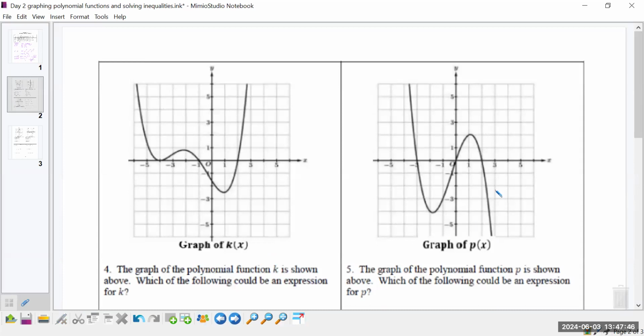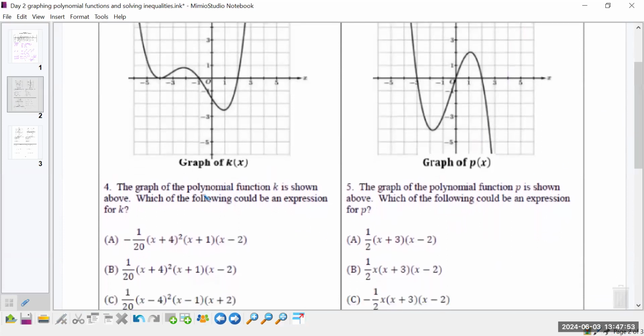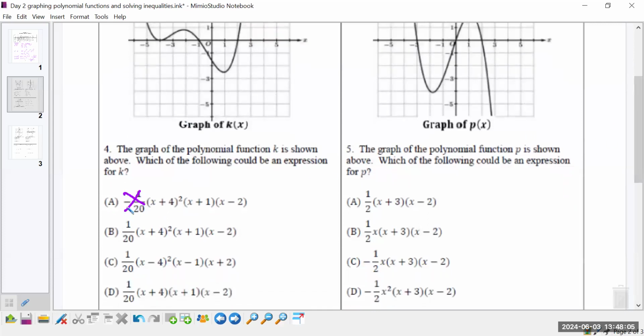On page 4, we're given some graphs, and we're asked to determine which of the answer choices could be the function that's graphed. For the first one, number 4, I notice up, up end behavior. Both go to infinity, so it's going to have an even degree and a positive leading coefficient. Immediately I'm going to cross off B because B is a negative leading coefficient. The degree of this one is 4, because 2, 3, 4. So that one works. This one's only 3, so it's definitely not going to be D.